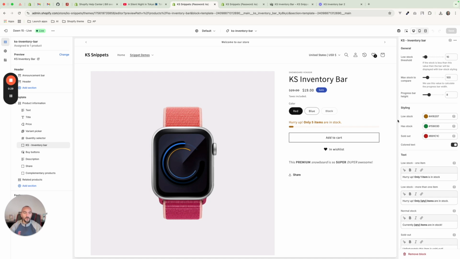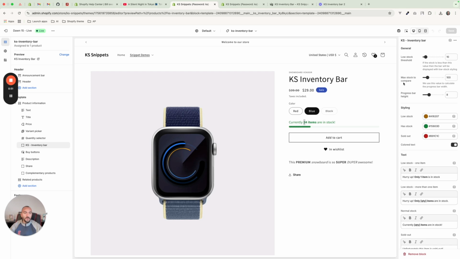And the color for it, as we're going to check next, has a different color. But if the stock is above this number, for example on this blue variant here the stock is currently 24, it will show in a way that the stock is okay and the customers are not triggered to buy immediately.